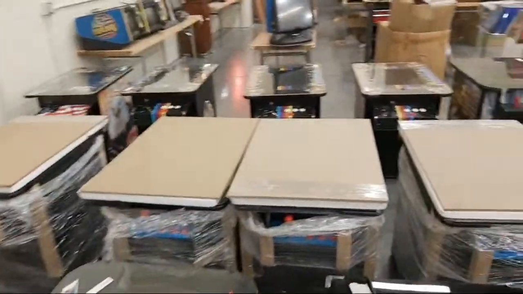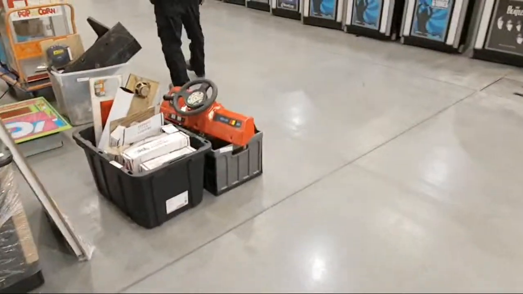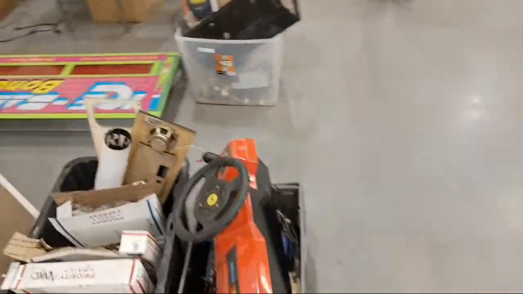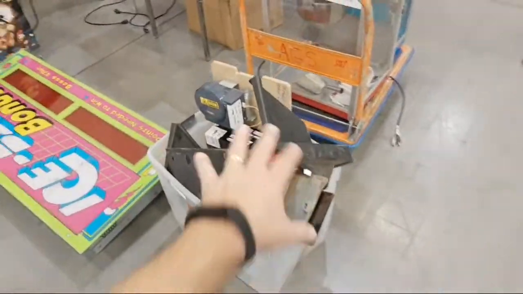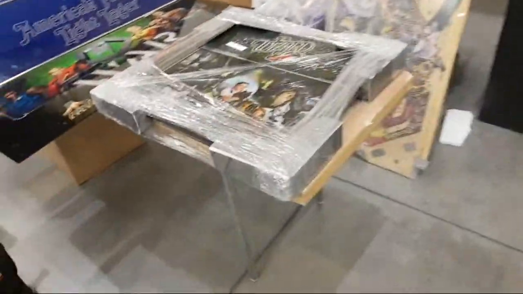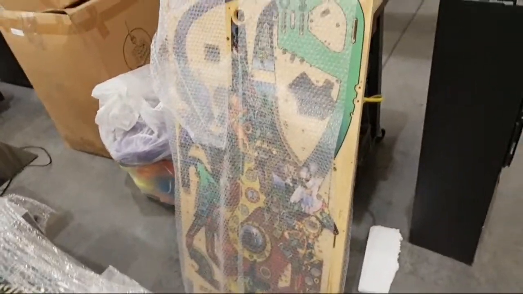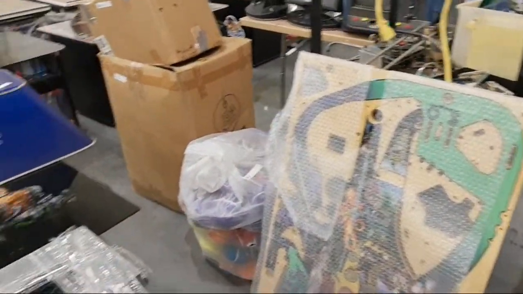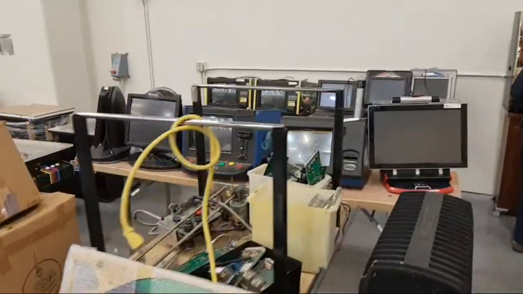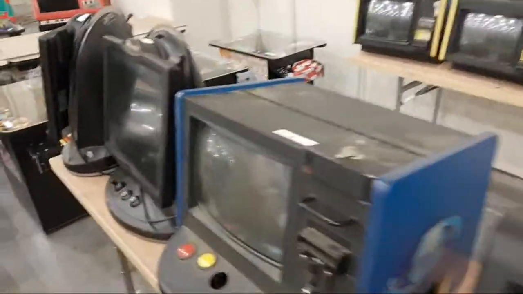We got lots of brand new multicades. I knew, being it was the December auction, we'd see plenty of those. Let's see what else we got. We got just boxes of parts over here, some marquees, control panels, a popcorn machine, snow cones. This is pretty cool. We got a Jersey Jack Wizard of Oz back glass. Let's see, and there's a playfield for Wizard of Oz. Some bags of random stuff, some Touch Tunes machine, some Mega Touch stuff. You know, cell phones kill these, so these usually don't go for a lot of money.